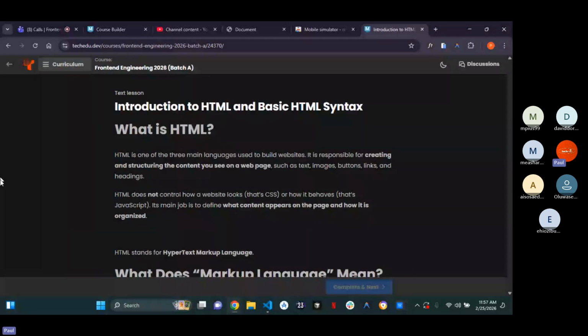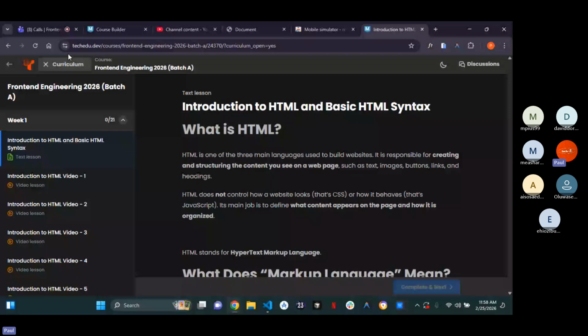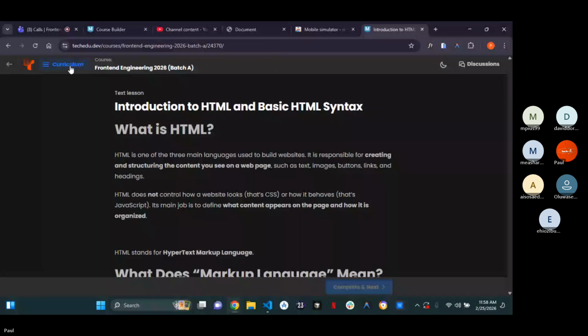Now, as you are seeing curriculum, I want you to check something out. If you click on curriculum, what happens? Week 1, week 2, you see that something came out, right? But first of all, what are you seeing here? You're just seeing this. You're not seeing the links first. Now, that is how you're going to get your mobile view. You understand?